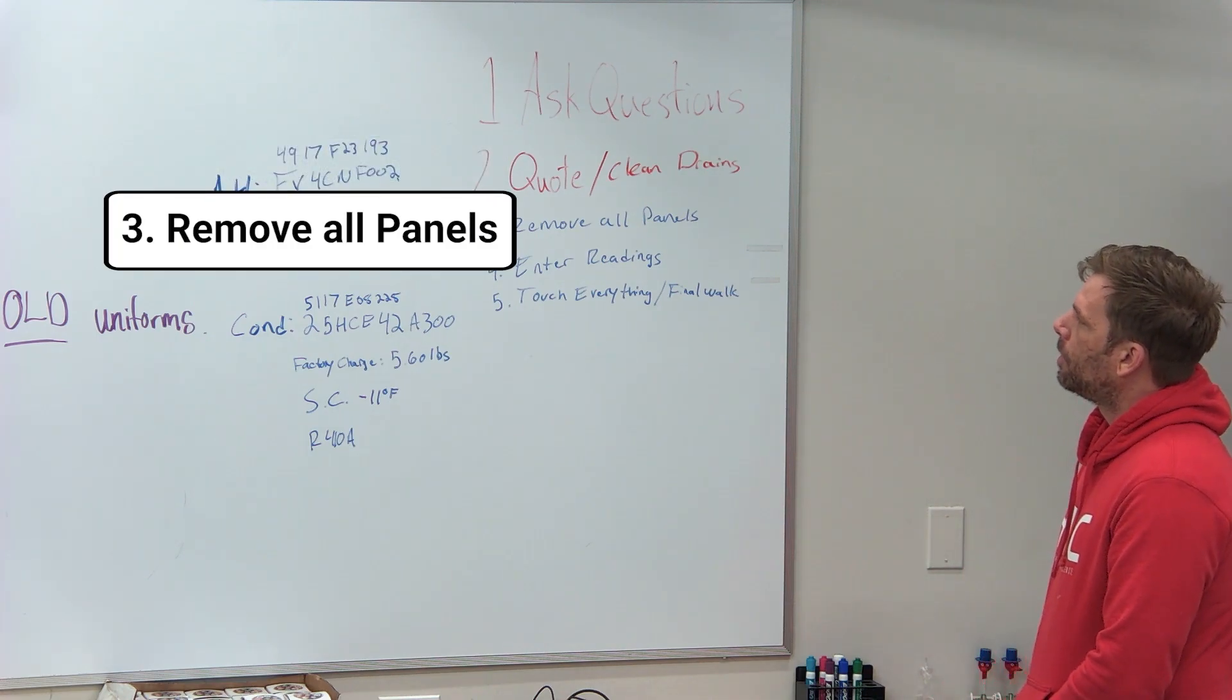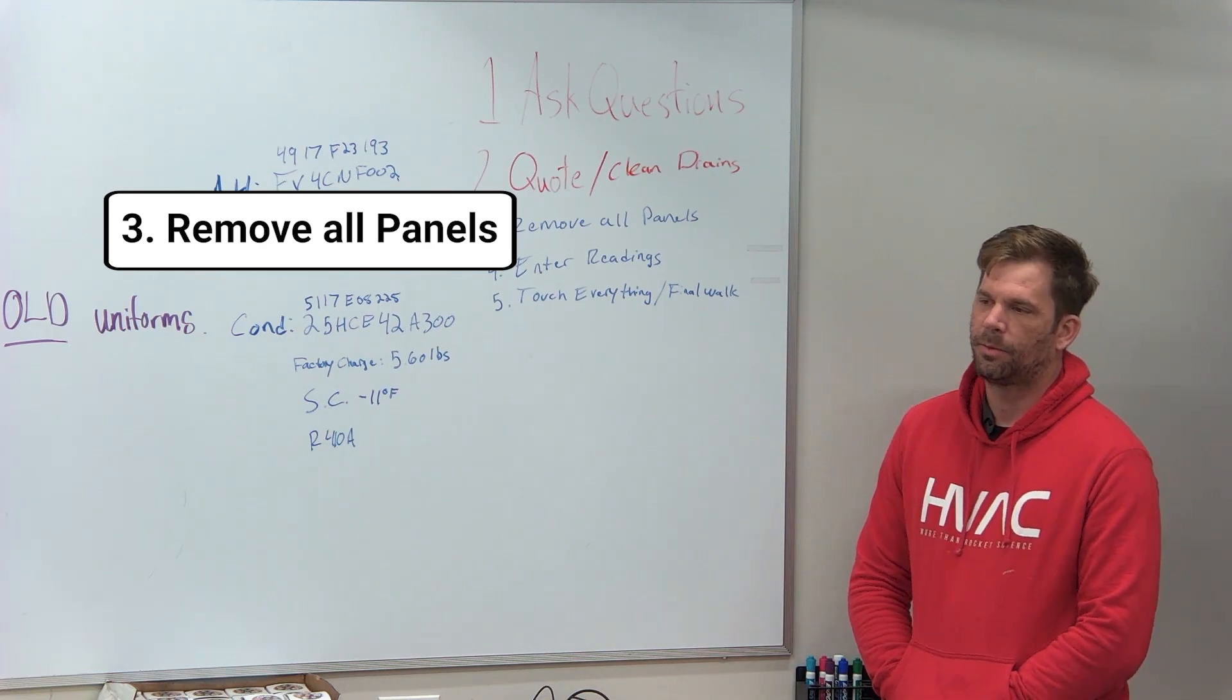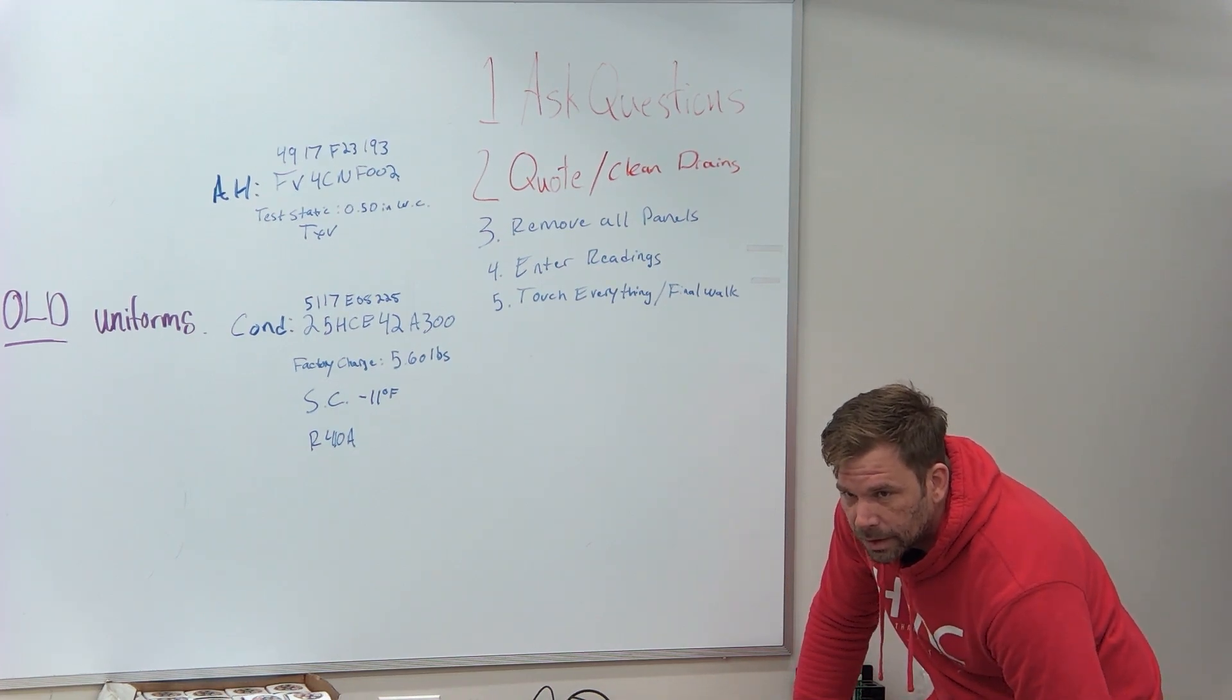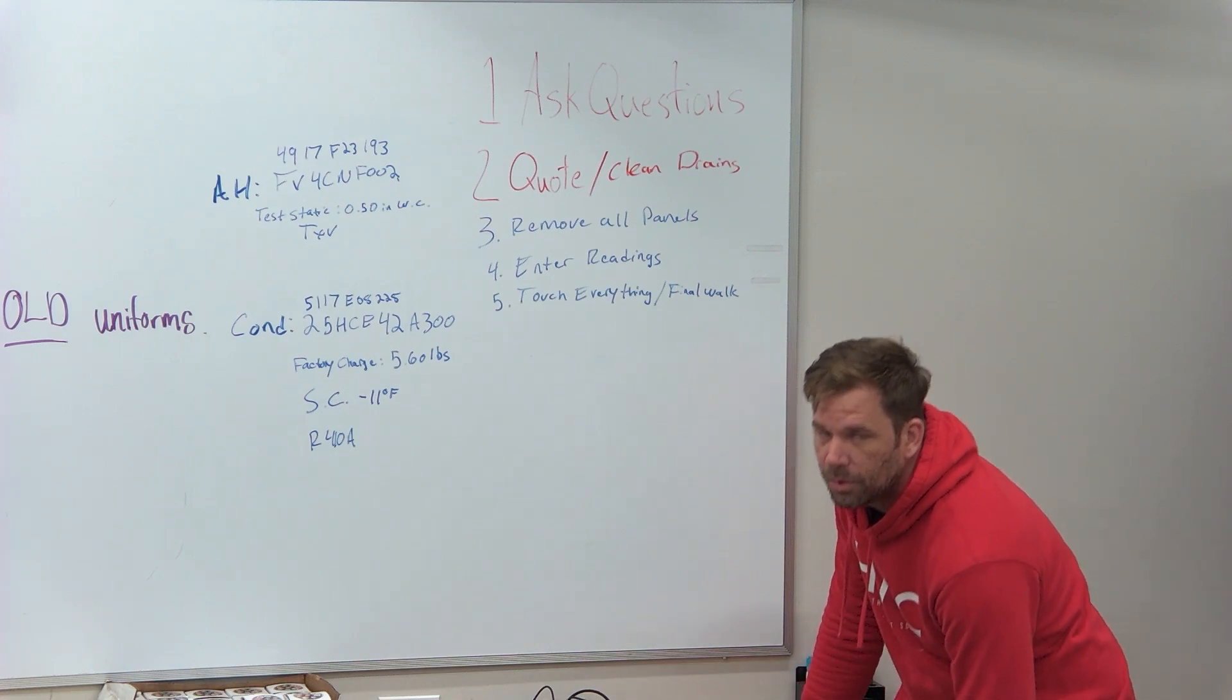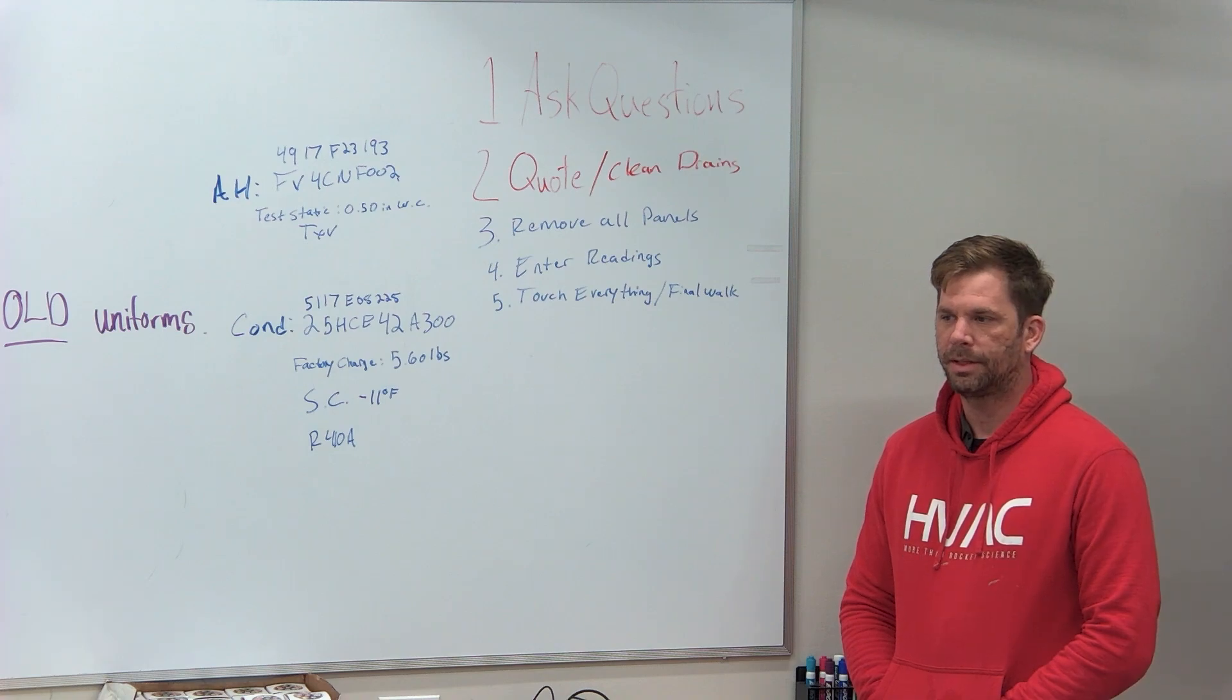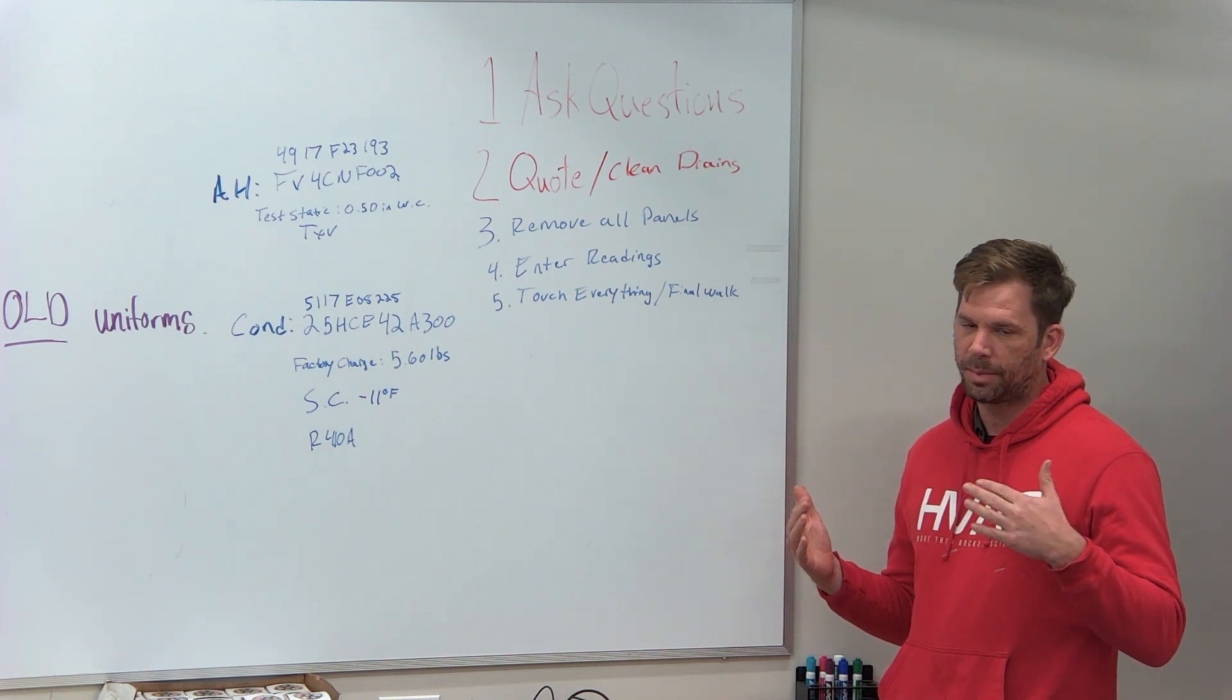Number three is removing all panels. This is the memorized tagline for checking everything on the system. And then removing all panels is just a discipline thing. Again, capacitor example. It's easy to find a problem outside, fix it, and then see everything running good and not touch our air handler. But the discipline of removing all the panels shows you things that might have been a surprise. Something really gross, something yucky, something bad about to happen in the system. You can catch it by just looking at everything. Part of removing panels is that little filter panel. You check the filter. Always check the basic stuff.